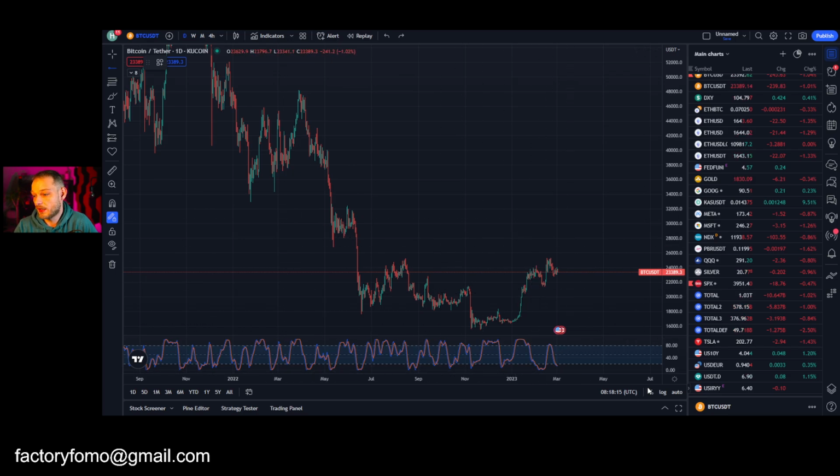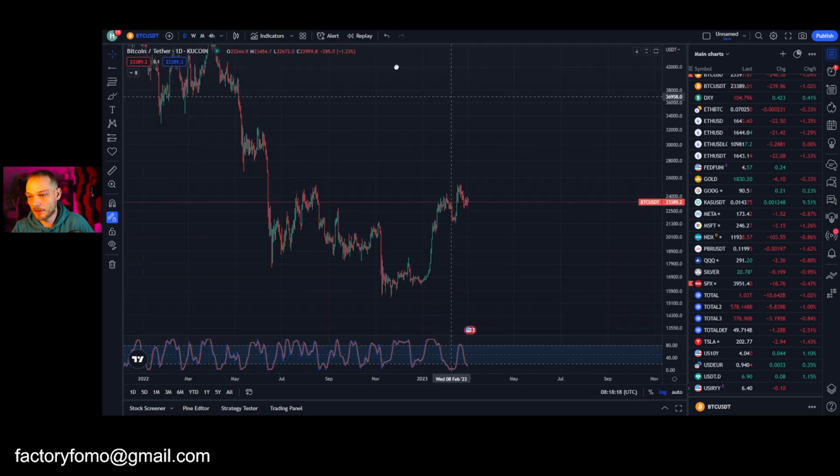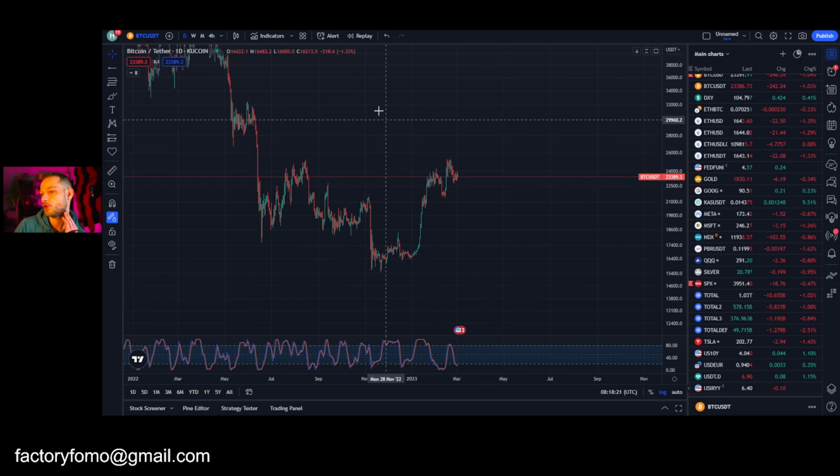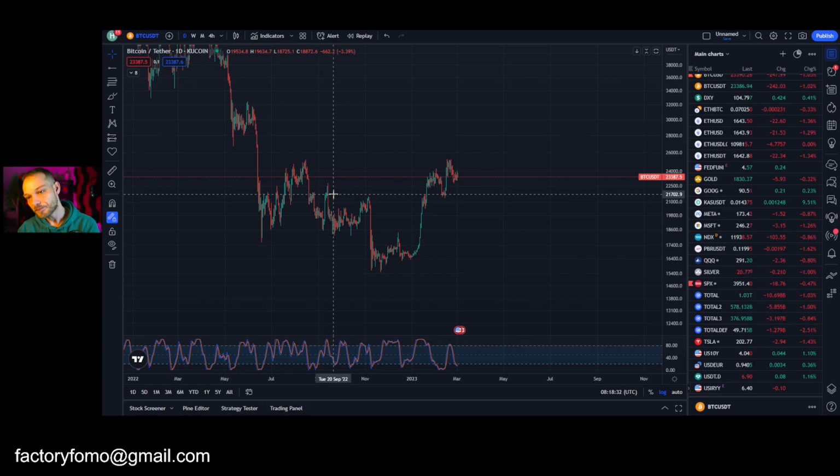If we look at the daily chart right here, and let me put it on lock, you can move your cursor over it, right? And you see these lines, a horizontal line and a vertical line, so you can see already a little bit what the structure is. If you move over it, what's important to look at is where most candles come together. Like if I put my mouse here, you can see we have resistance right here. Here is where a lot of candles got rejected, right? Here in this area as well. Here as well. Around this area as well, here as well, and here it is support. So this looks like an area which is kind of interesting. That's 21.5, give or take.